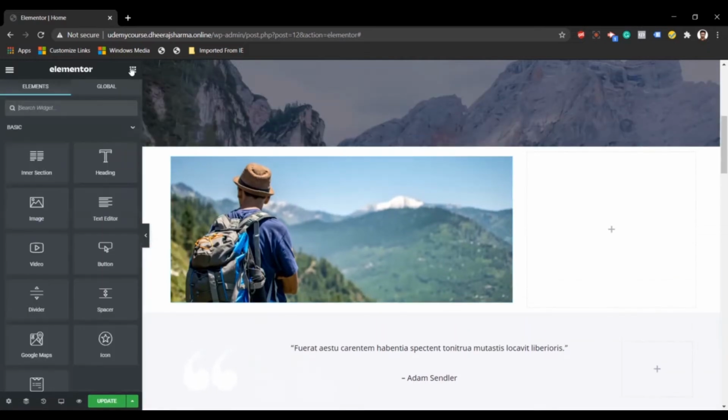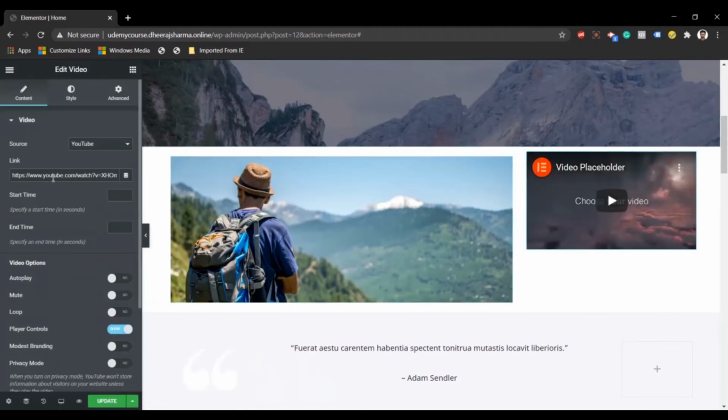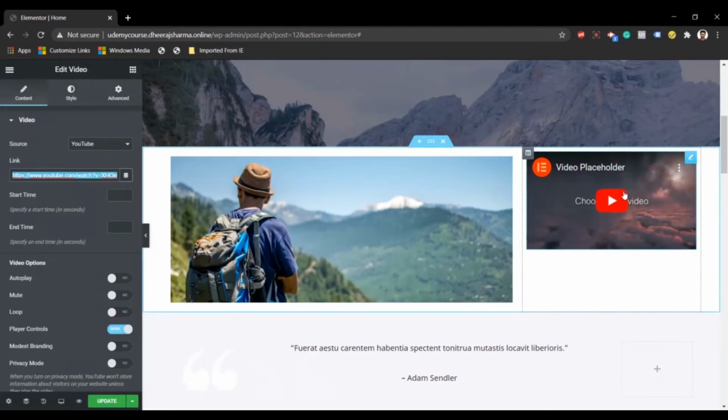All right, coming back to nine dots. Here you have the text editor, which is text only. You can also embed videos here. That's the best part. So you can simply give the link of YouTube here, and it will automatically place an iframe here. Iframe means you can play the video right here only.